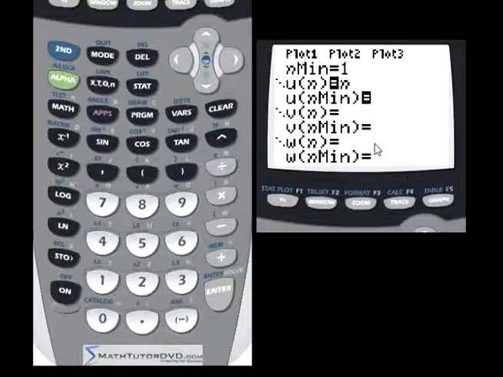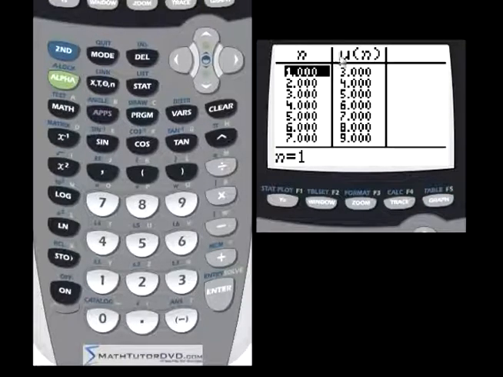Okay? Now, if you go in here, and instead of n, what if you make it n plus 2? Let's say that's my sequence. So whatever value of n I'm on, I just add 2 to it. And if I go back to table view and look at it, you'll see the same thing. When n is 1, u of n is 3. When n is 2, u of n is 4.